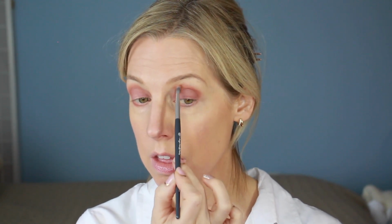So I'm going to take this brush, it's a 504, A504, and it's like a smaller detail, and I'm gonna go in the shade Beauty. And I think this will work for making a higher, you know how I like to kind of blow it out and do something pretty high up there. I think that's what that's gonna do for me. But I'm also going to bring it down here. I love a brush that has a little bit of a fluff to it, but is smaller. I went a little too high because I'm a little reckless like that.